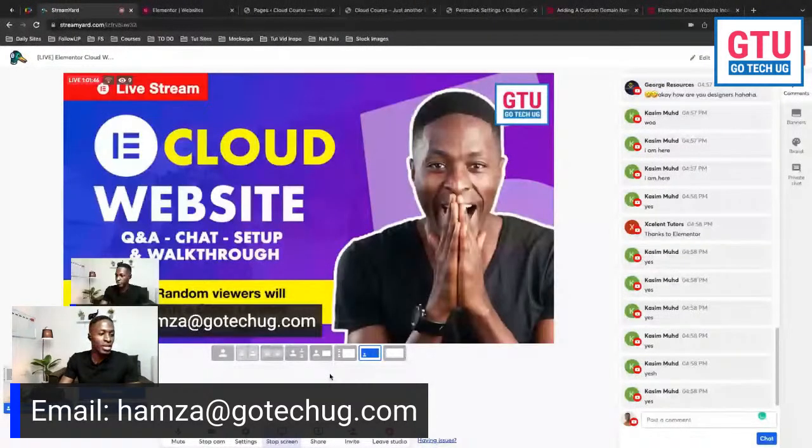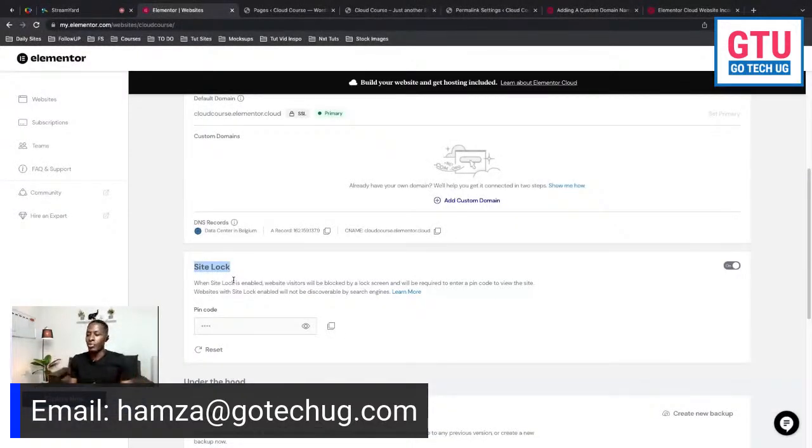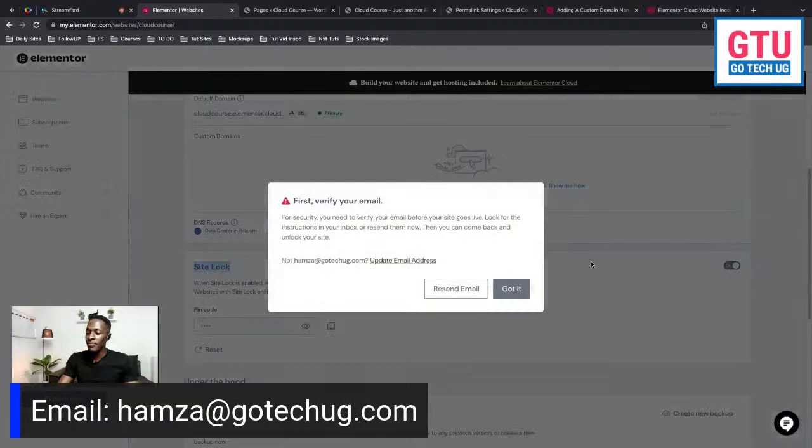If you want to take your website live from the cloud, from the site lock, so that your website visitors are able to access your website when it's live, then you have to disable this. By disabling it, first of all, it's asking me to make sure that I verify the email I used to sign up for the cloud product. What I'm going to do is go back to my inbox and look up this email so I can confirm it. Then I'm able to take my website live. I'll go to my email.